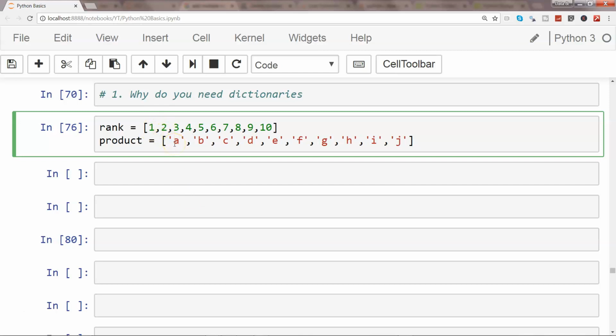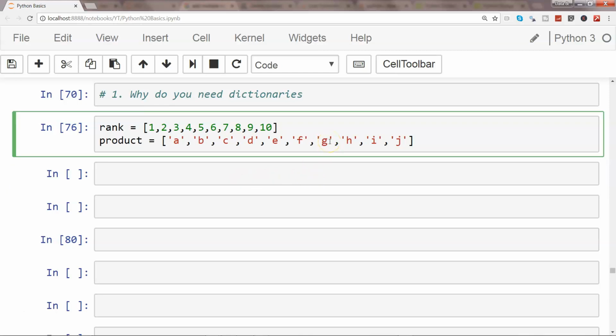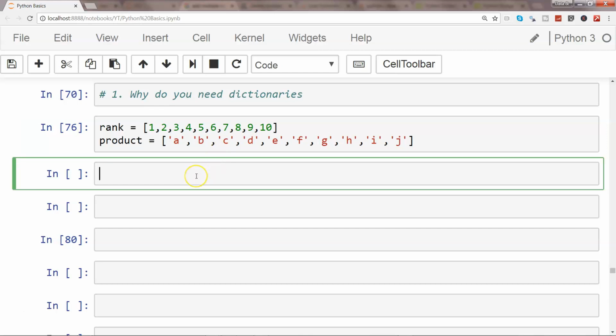So think like you are working in a department, maybe a products department, where you want to rank the product based on their sales. So maybe what you have come up with these different rankings 1, 2, 3, 4, 5. And then for these different products into two separate lists so that you can easily manage that. But now the problem is that if you want to say what is a ranking for the product G, then you have to search it in here either manually or by using the index. So how you can do that?